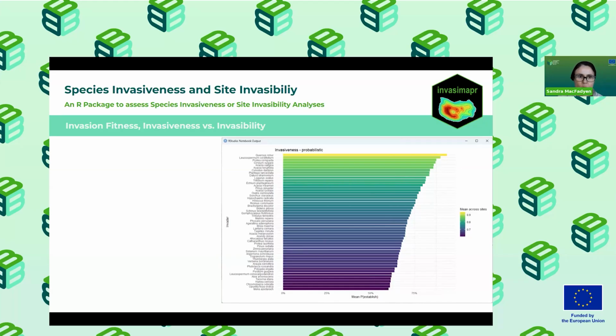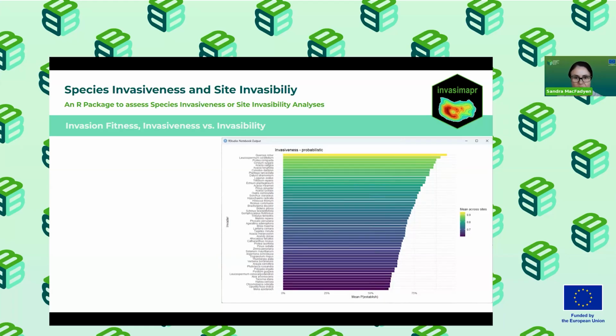And this is what we call your species invasiveness. So it essentially takes invasiveness as the property of a species, how good it is at establishing across these many different sites. So of all the sites that we projected, how many times does this species actually establish?